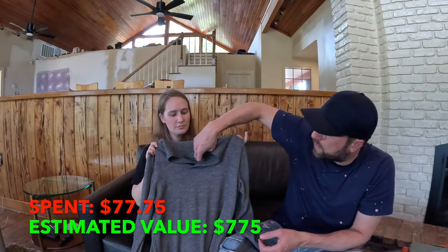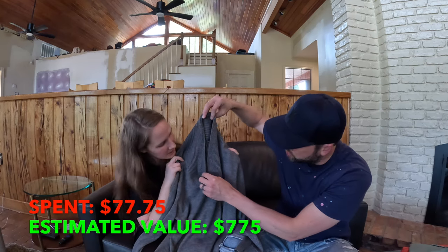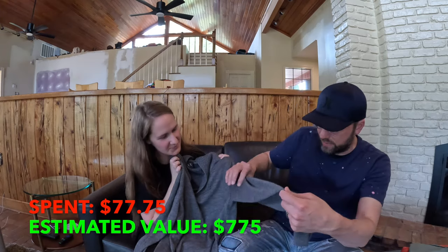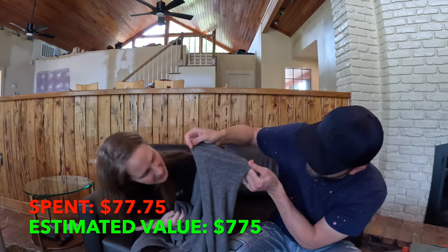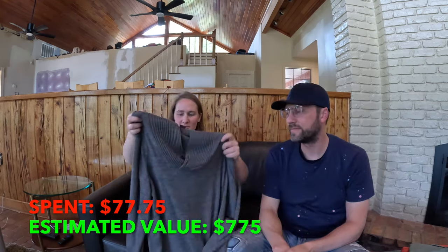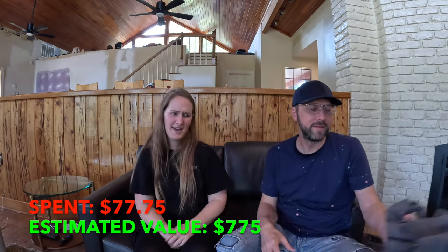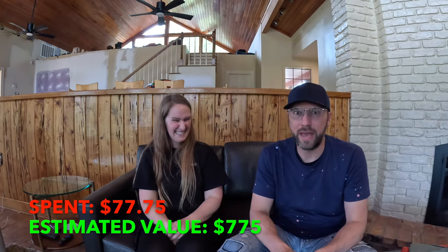It also has a very cool collar. I don't know exactly what you call that. It's not a Henley, but if you want to comment, let us know what it is. And also, if you look at the sleeves, it's not an elbow patch. It's like a little hit on the elbow side, so really cool. It's a cute sweater. So 25 to 30? Yeah, I think so. Good pickup, even though we're moving out of winter. Still good.